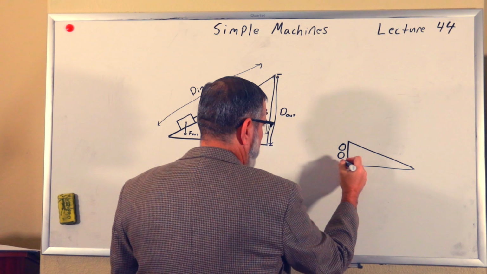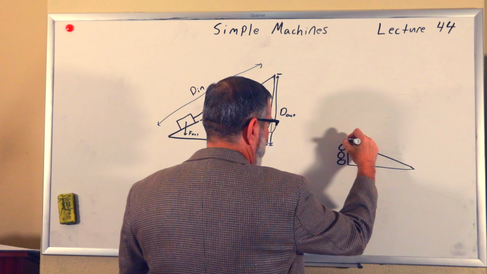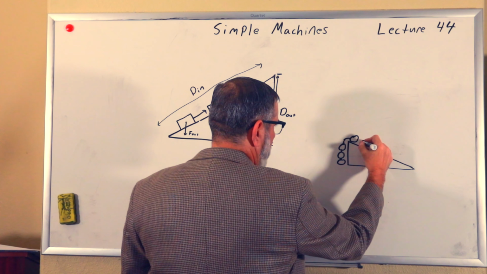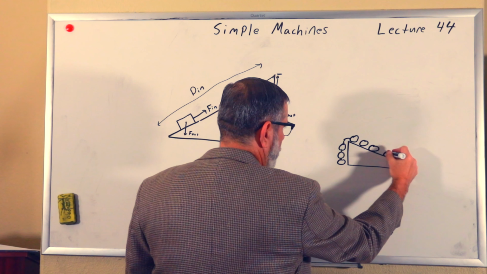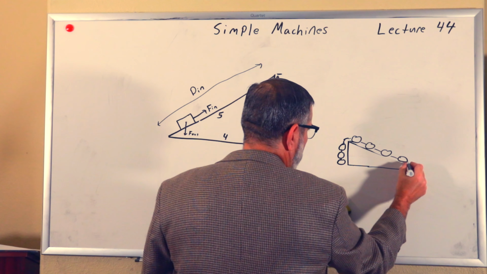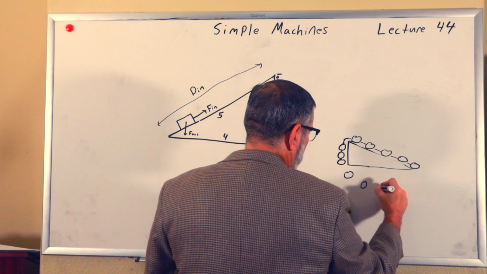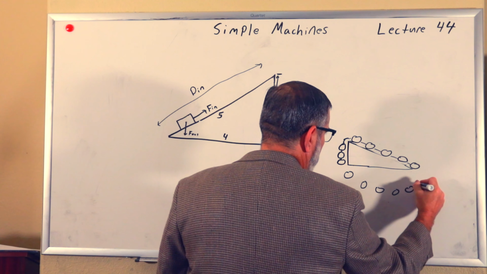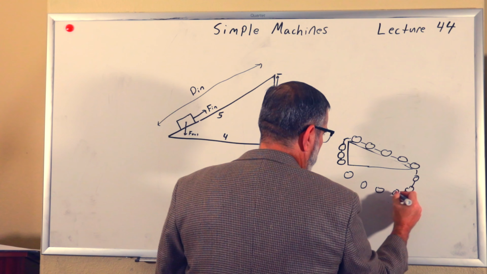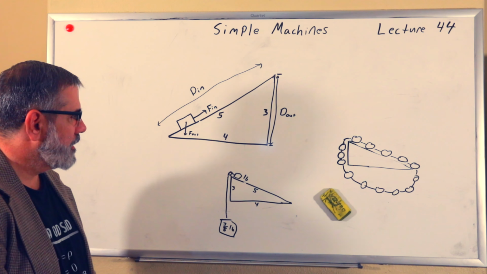He drew these balls of equal mass. There should be 3 of them on this one. We'll kind of ignore the loop around here. We need 2, 3, 4, 5. And these are all connected with a line, and the mass of each of these balls is the same. Then, of course, we have some balls hanging below it. I don't think the number matters, but they're equally spaced, and the masses of each of these balls are the same.